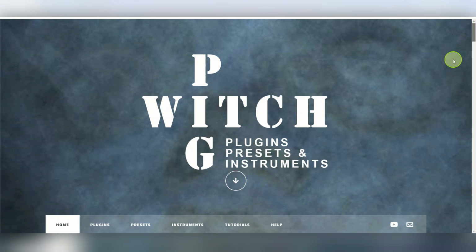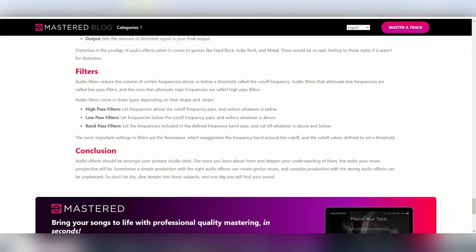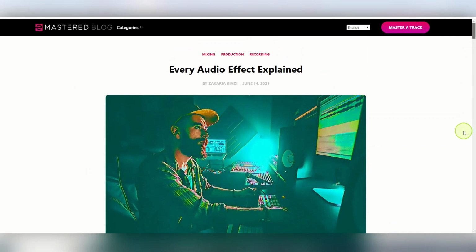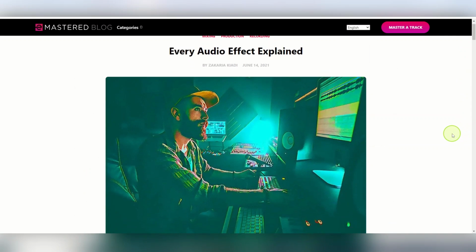So I think the best step if people are starting, if you want to do effects programming, is to understand what the effects are and how they work. There are various websites which give an overview of this, but I've got one in the links on here. Everything I'm talking about here, I am going to put links in the description if you want to check it out.